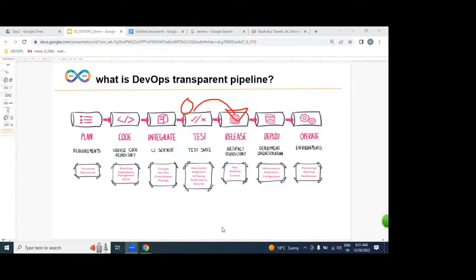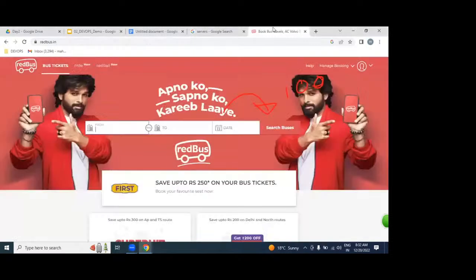From a particular maintenance window, monthly or weekly, with the support of all our team members, we are going to place it on hundreds of servers. Once we place our application on hundreds of servers, we can access it on the internet as a website. Is our job finished up to here?